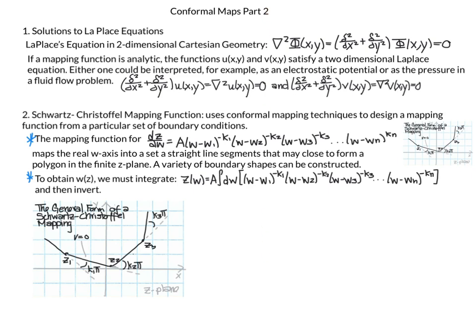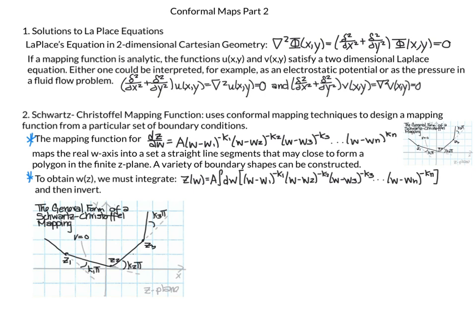This is our overview slide, which we will spend 5 minutes or less on, before we go through these two topics in more detail and with more examples. The first conformal maps we will look at are the solutions to the Laplace equations. The Laplace equation in two-dimensional Cartesian coordinates is the second order partial derivatives of a function phi of x, y set equal to 0. Then we can also use this del operator, which is the partial derivative operator, and since we're looking at second order, we put a del squared in front of the phi.